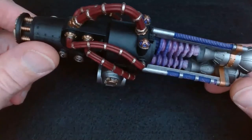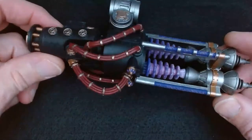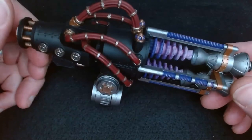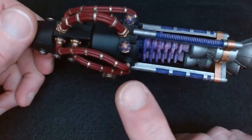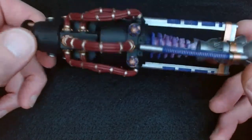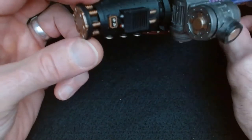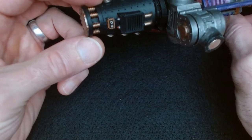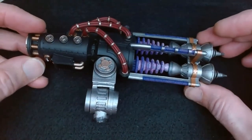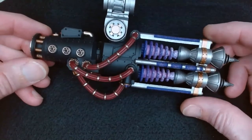There's a little bit of touch up to do on the black around those two little bottom purple pieces, and those are also going to have to get some gloss. Other than that, a little gloss on those end lights, the red and the gray. Then these are done, and I'll do that off camera after everything else is nice and dry.